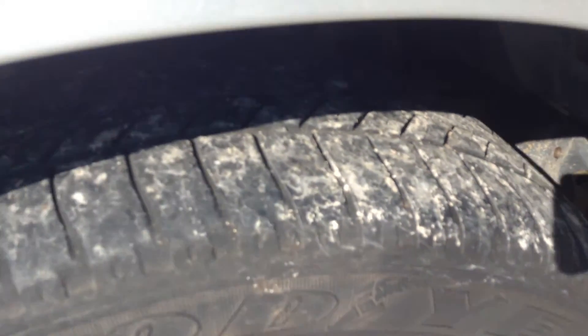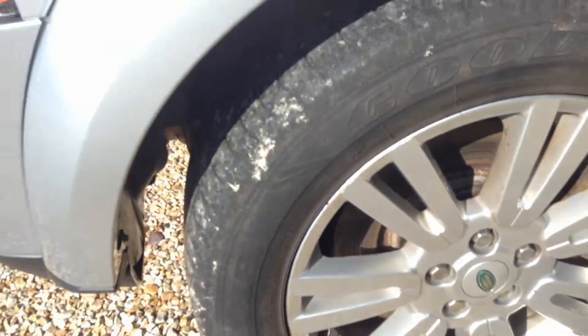Front passenger side door — quite a couple of very large scratches that go along the door; some of it should polish off, touch-ups needed as well. Turning the tire, we're looking at around 2mm and needs changing very soon. Scuff there on the alloy as you can see, and a scratch down below there on the wheel arch.